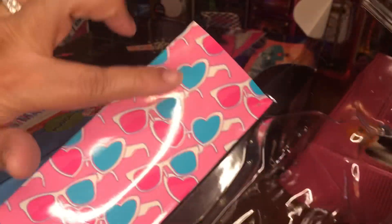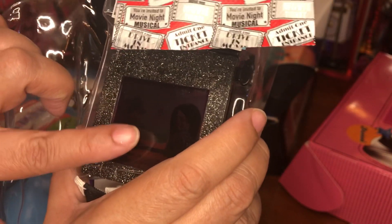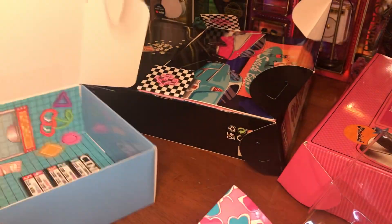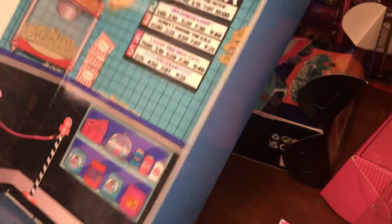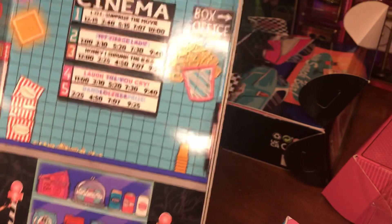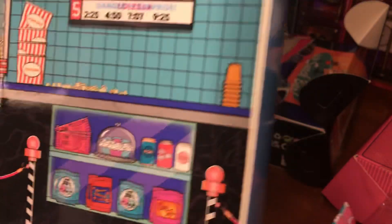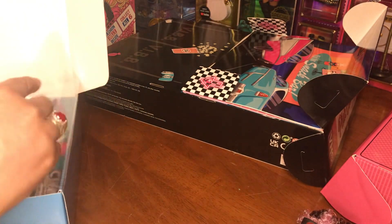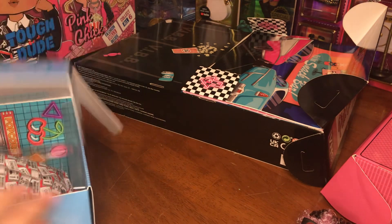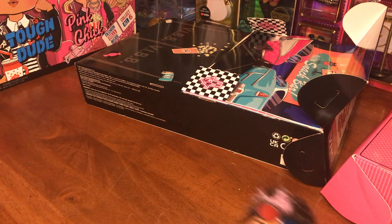There are also some 3D glasses because they have a 3D screen you can use. This is Rocker Boy and I believe that's Punk Chick there. This is his artwork in the box — basically the concession stand to the movie theater, it shows the cinema and the movie. I just can't say enough about this set, I'm absolutely in love with it. If any of you grew up watching Grease and loving Grease, you know right away the feels this gives with all the Grease references.